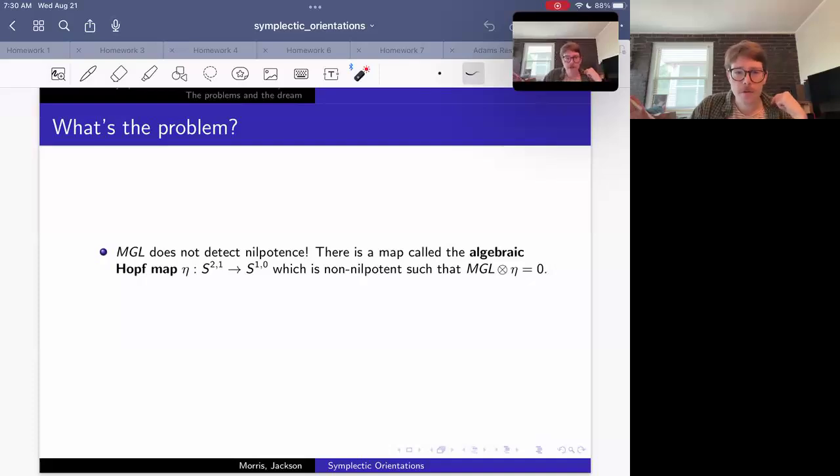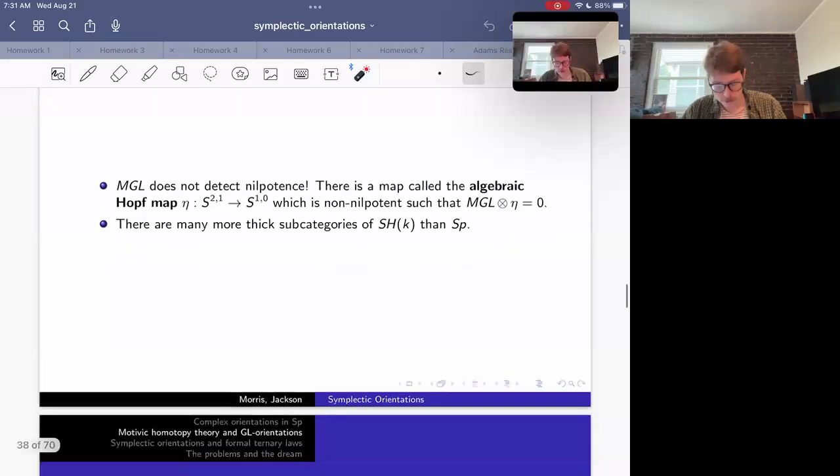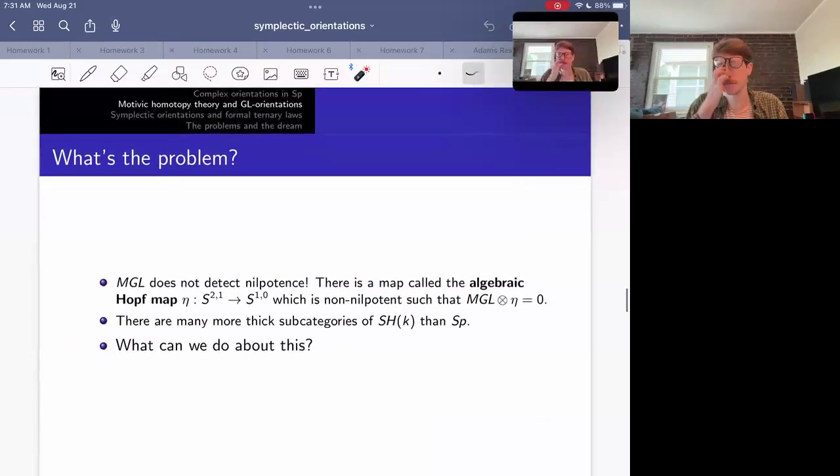Another thing that's weird about motivic homotopy is that this is a positively graded element that's not nilpotent. So already, Nishida's theorem is false. So very interesting. And another thing that this eta gives us, for example, is that there are more thick subcategories in the stable homotopy category. So things are a lot more complicated here. The same story that we had in these really rich structural results can't hold here. So we want to alleviate this. We want to know those answers. So what can we do about this?